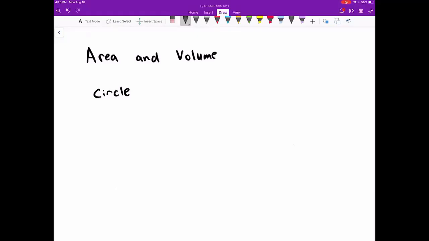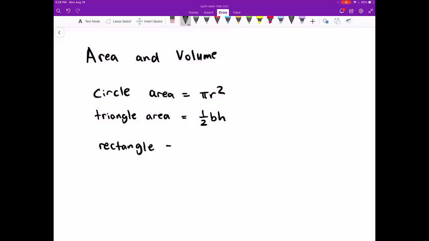So pretty sure everyone knows this. The area of a circle is equal to pi r squared, where r is the radius. And then next up, we have the area of a triangle. The formula here is b times h, base times height, divided by 2. Or 1/2 times b times h. And then the next one is the rectangle, the simplest of them all, which is L times W, length times width. And then we're going to skip the sector stuff.